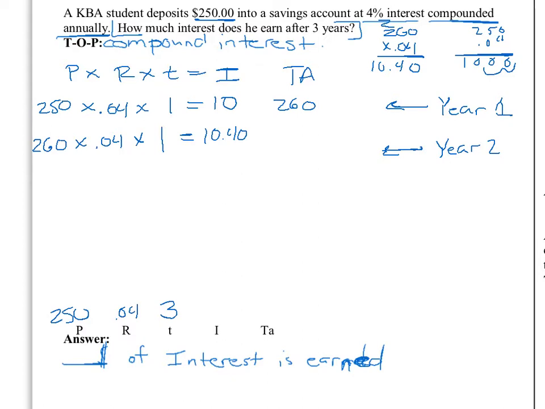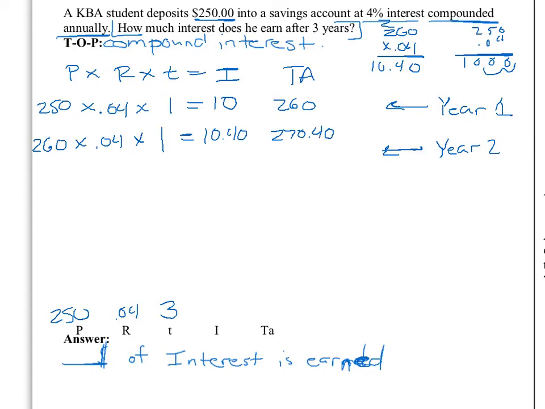So, at the end of year 2, I'm going to go back to the bank. It's like I go back to the bank and I say, hey, you've been borrowing my $260 for 1 year. That's a service. Give me the interest that you owe me for that service. They added into how much they owe me. I have now $270.40.